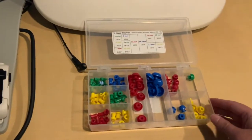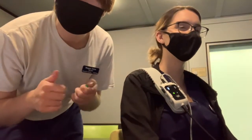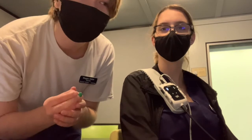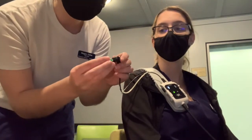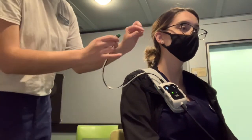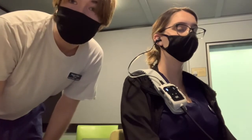And here are different probe sizes. So we're gonna put one of those inside Emily's ear and test her tympanogram. After looking inside Emily's ear and it's all clear, I'm deciding I'm going to use this size, and it'll vary depending on the size of your client's ear canal, but I'm going to go with this one and see how it works. I'm first going to attach it here and place it on the end, make sure it's nice and snug. And then same as otoscopy, I'm going to pull up and back as I insert the probe into her ear. And we want to make sure there is an airtight seal so none of the sound or pressure leaks.